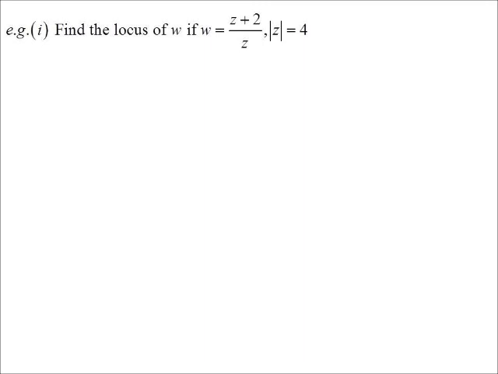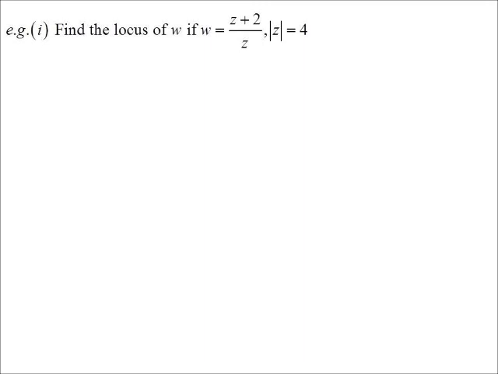So you have to imagine there's 2 Argand diagrams. There's one Argand diagram, I guess, for the input, and there's one Argand diagram for the output. And so the output of this is z plus 2 on 2, but the input is actually z, of course. z is what we're putting in. So on our input diagram, we want to substitute in every complex number such that its modulus is 4. So the input would just be a circle of radius 4. And we're going to plot that.